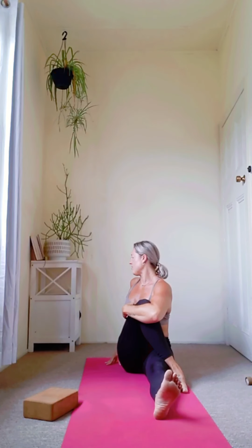Beautiful. Pause. From this position, bring your right arm up and we're coming into a seated twist. So slowly finding a really beautiful stretch here. There's no rush. So enjoy this. Stretch out the glute on the left side. The right leg is long.